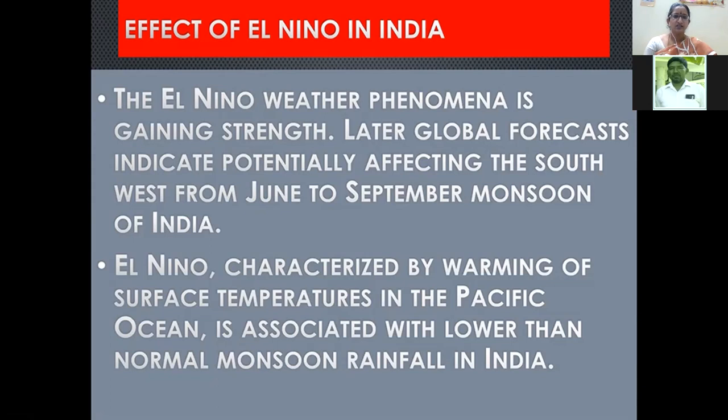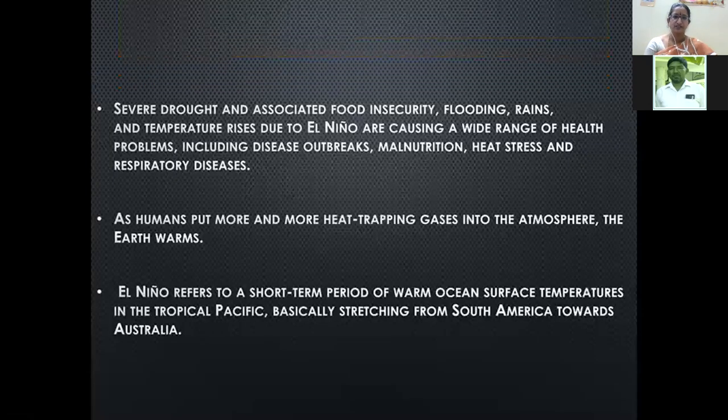In the next session we'll learn what drought is and how drought is going to affect us. Severe drought or famine means crops are not cultivated properly. If crops are not cultivated properly, no rainfall, no crop, then food insecurity comes. So with severe drought, we are going to face it in this way.